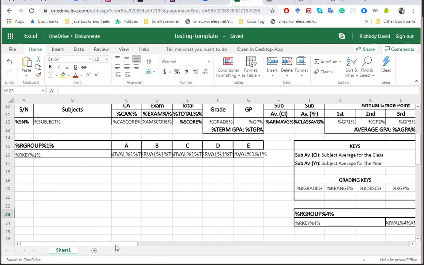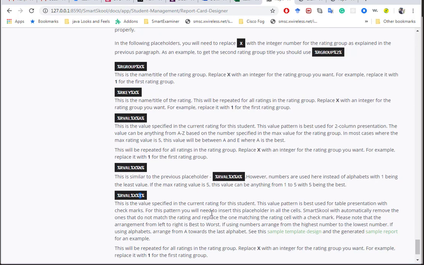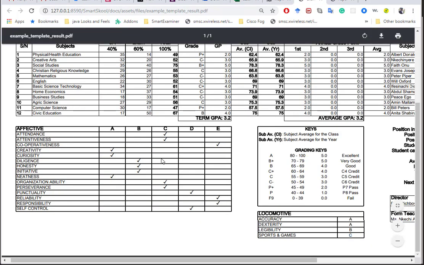Now for the ticks, it is a little different than for the 2-column mode, and that is where you specify T here instead of A or N. For the ticks, you need to put it in all of the places where the ticks are going to be. If you notice here, this is T here. Basically you just put the same thing in all the cells. Like I said, the ticks is best in a tabular form. If you want to make use of a tabular form, this type, the ticks, is best.